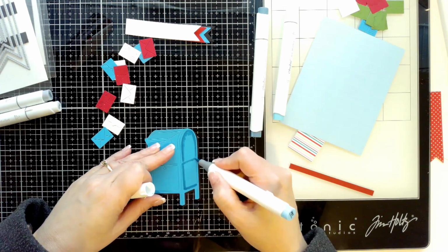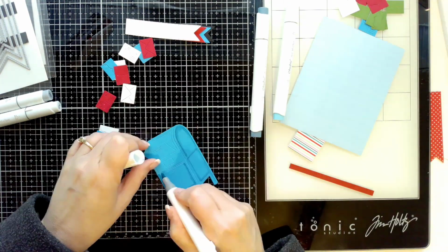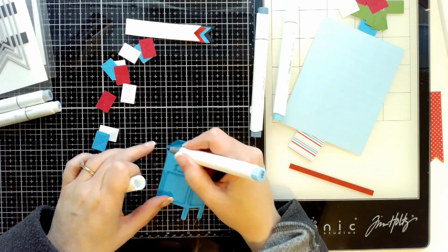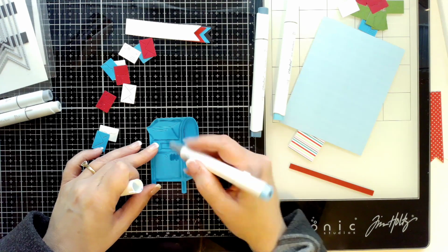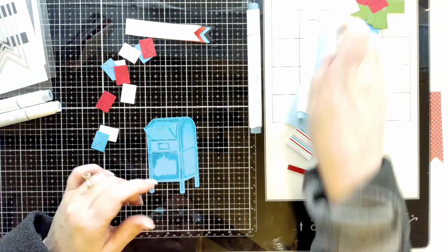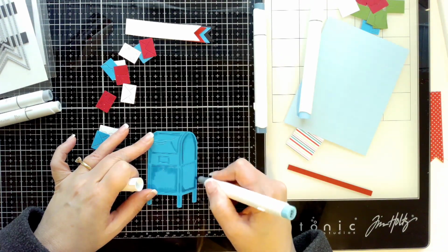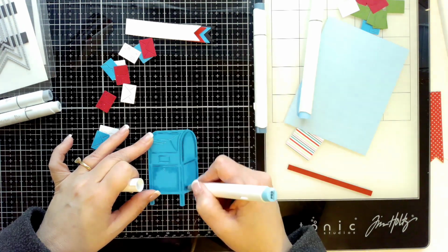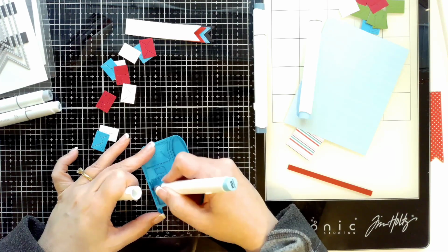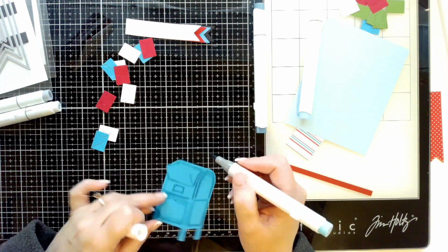I sped this up as quick as I could. I think I went 3 times. Some people like to see coloring, some people don't. But this was very, very forgiving. You did not have to get all crazy about coloring perfect. The lines are cut into it, so the cuts are your guide for where you need to put some shading and shadows. It's very forgiving, coloring this die, as long as you're using the same blue shades. If you cut it out in blue, use the same shades of whatever color you decide to die cut your mailbox in.